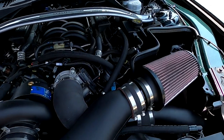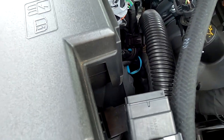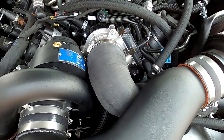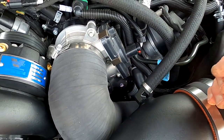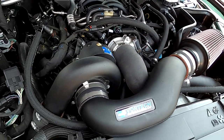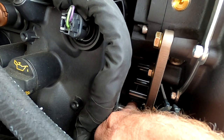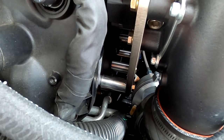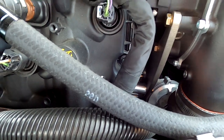All the pulleys look good. I went through and double-checked every bolt to make sure none of the bolts loosened up on the brackets or the pulleys. I had to take all this off to get down in there because the tensioner — the factory tensioner — is down here. I was able to get the belt popped back on the pulley and everything looks lined up perfectly with the factory pulleys.